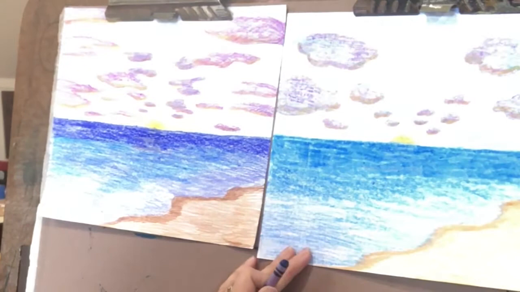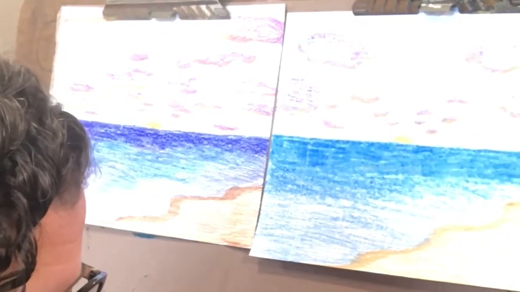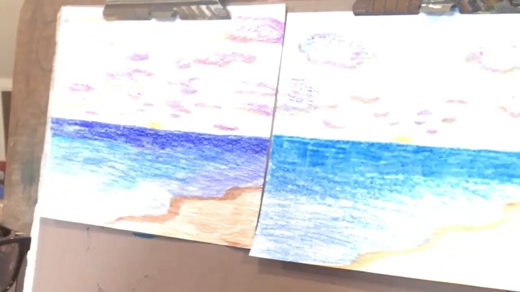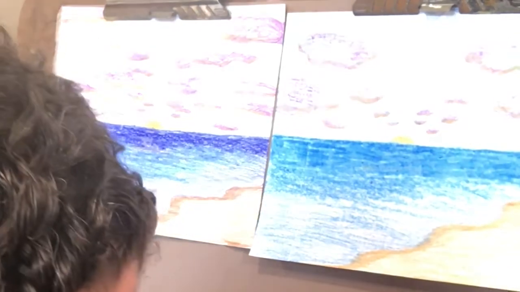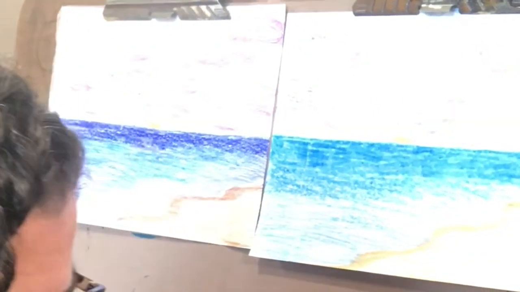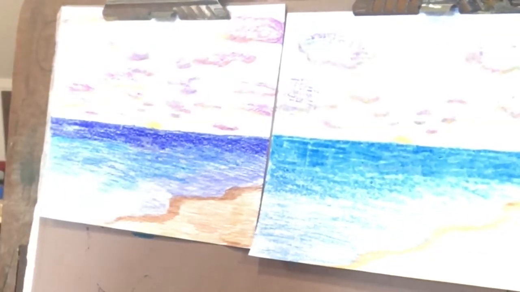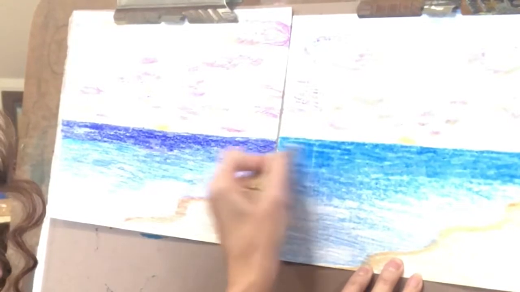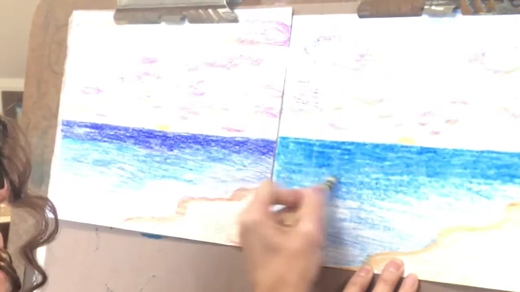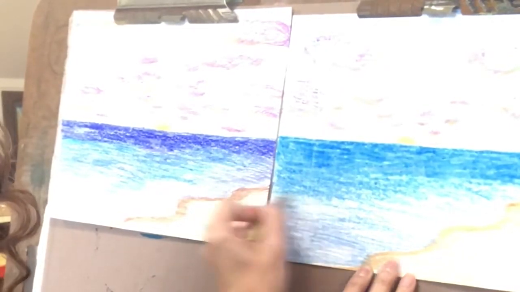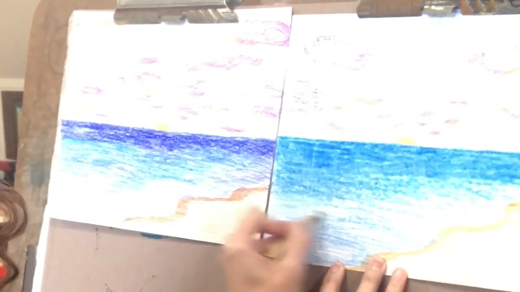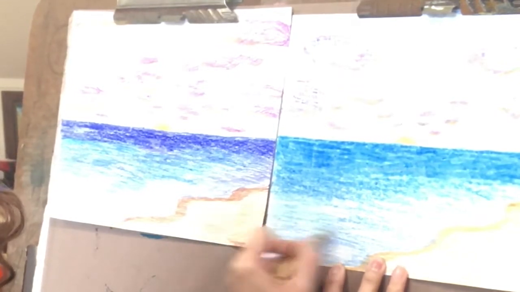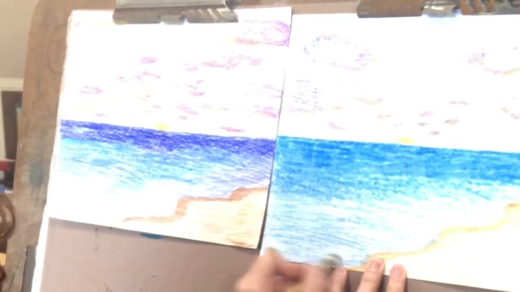If you had only one, you could add a green. Let me find a green here. You could add this green and make those different values also. Press very, very hard here for the darkest value, then medium value, and a lighter value.